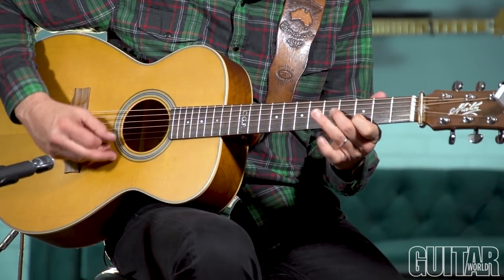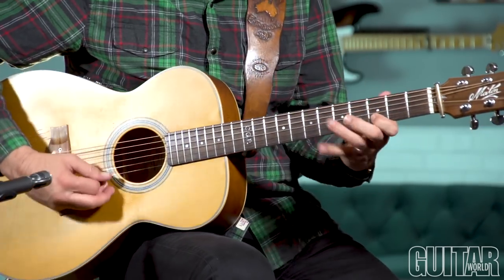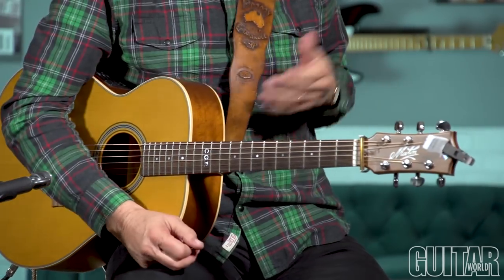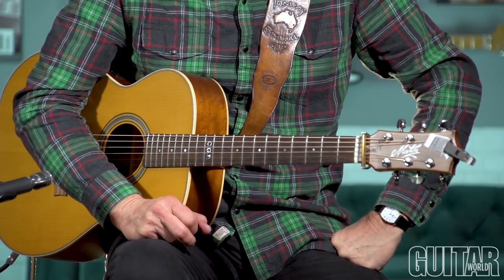When I was 16, I was practicing all that stuff just to get my hands going. I was practicing because I thought that's what I should be doing. But then once I started hanging around guys who were much better than me, I realized, oh, I should be making music as opposed to practicing scales or whatever. It's important to know those scales, but how can I use them creatively?